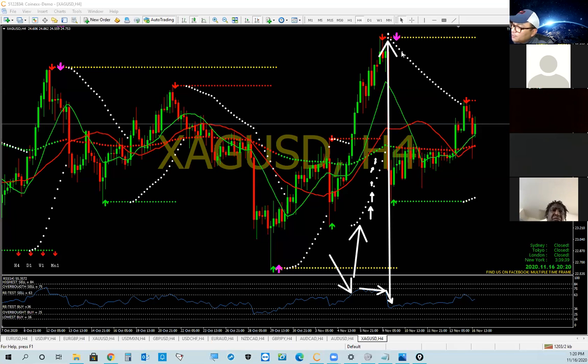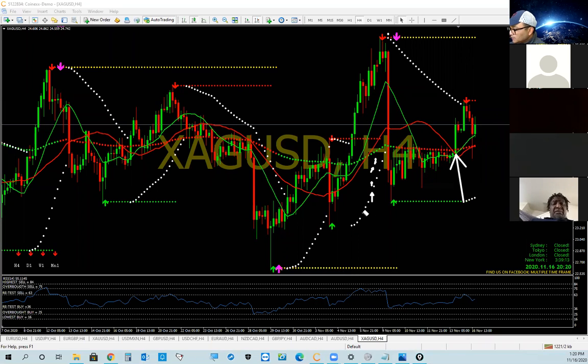Where do you think would be your exit? My exit would be once you see the parabolics on the opposite side. Yeah, that would be right on this candle here. Exactly, on that 4 hour arrow that you see there, the green arrow. Right. Or that's one way. Another way is sometimes I just don't wait for anything to give me a switch. Sometimes I'm so deep in profit, I just take the money and walk away, man.